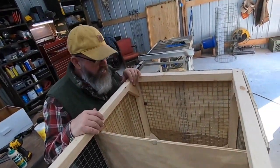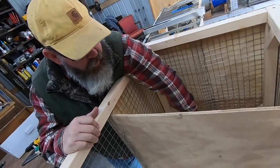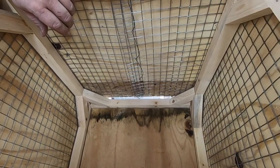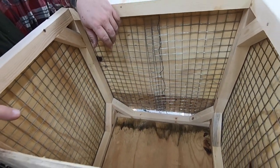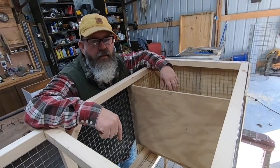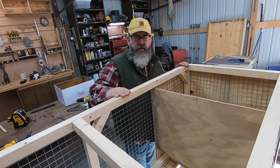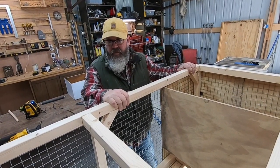Okay, so we got the enclosure made, and it's probably temporary, but it's going to work for the quail. We did throw a little false floor in there. That'll give the quail, which is what I'm worried about right now, a place to get up off the ground if it's muddy. I mean, they'll end up crapping all over it, but we'll flip it if we need to. You just scrape it and flip it. And we put some 2x4 wire on the bottom so that nothing can dig in. Yeah, but we also did it so the rabbits and the quail can forage. Get to grass up under there. So now we're basically going to build the same frame for the top so that we can attach the tin to the top and put the tin on the top, and that'll pretty much be it.